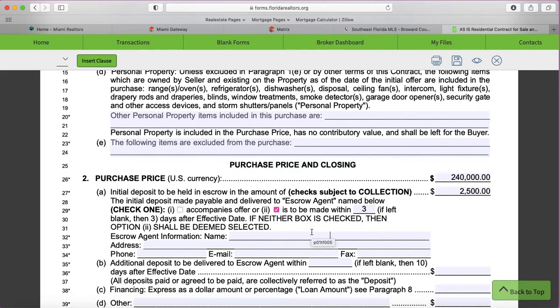The title company that we're going to be working with is a lawyer that I love to work with because she is amazing, and she is not sponsoring this video by no means. I love to work with her because she actually takes the time to explain things to my clients. The day of closing, I don't have anything to worry about. All her fees are reasonable, and I'd rather have lawyer representation when I'm working with a client, and make sure that if something was to happen in between the transaction, she's taking care of it and not charging any extra fees, only the fees that she charges for her closing costs.